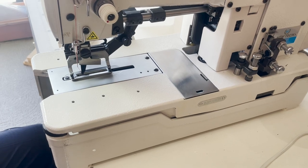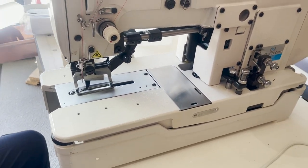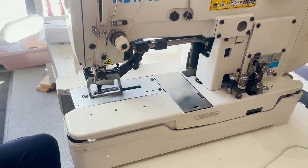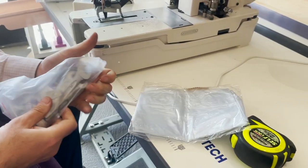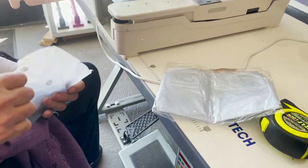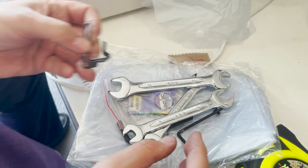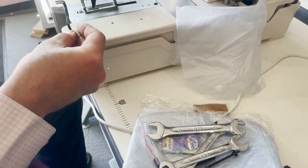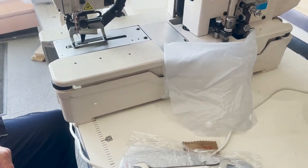So pretty much the machine comes with table, legs, motor, LED lamp, everything included. You have a bunch of tools here. This is the dust cover, bunch of tools here. Let's see what comes with it. Let's open it up. All right, bunch of goodies. This is an extra one. I know what it is, but it's inside.